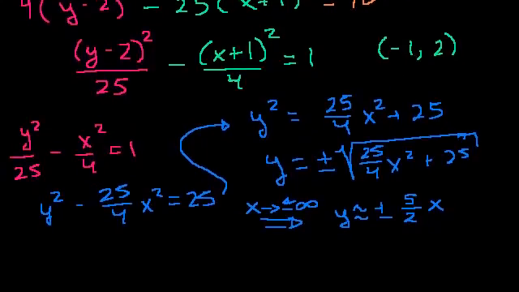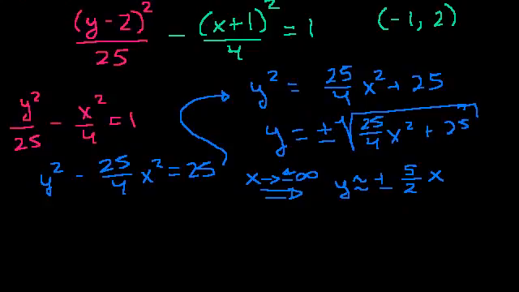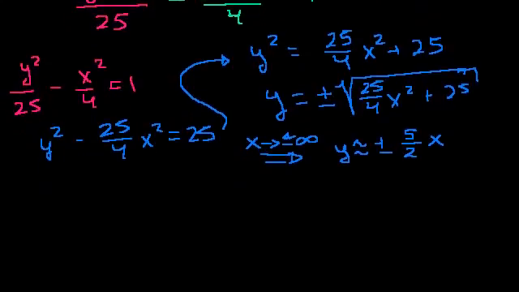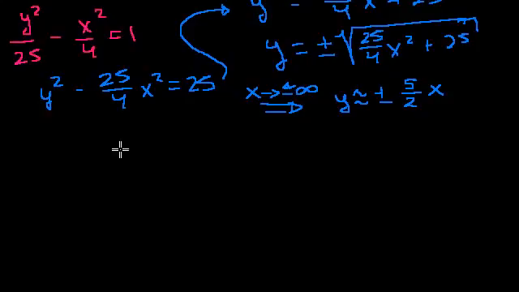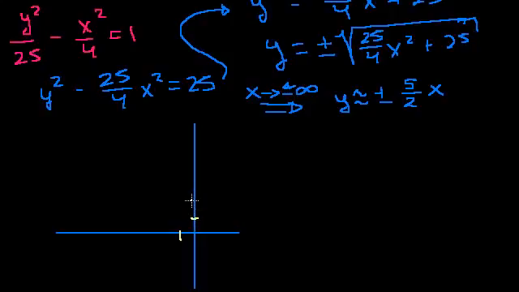So let's graph that. And then we could figure out if it's an upward opening or a downward opening graph. Okay, we're centered at negative 1, 2. This is my y-axis. This is my x-axis. And we're centered at minus 1, 2. That's the center. This would have been the two asymptotes if we were centered at 0. But now this tells us the slope of the two asymptotes. The asymptotes are going to intersect at the center of our hyperbola, so to speak.